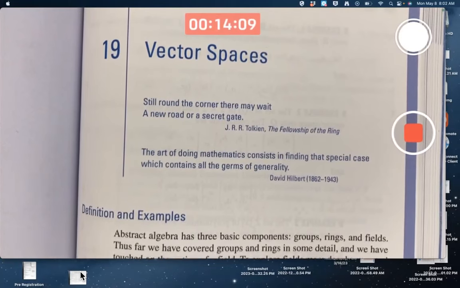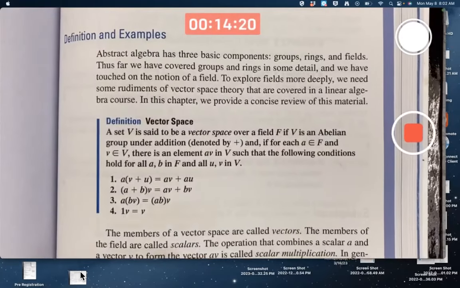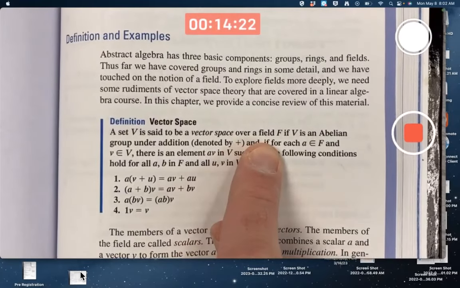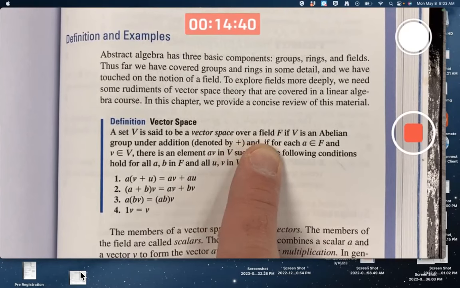When we want to do more advanced field theory, we need to learn about vector spaces, and not only vector spaces as you learned them in linear algebra, but a little bit more general vector spaces over a field. It's different, okay? In linear algebra, you learn about vector spaces, and you think they have vectors in them, and then you also think about scalars, which are typically real numbers, maybe sometimes complex numbers. But in abstract algebra, you want to talk about vector spaces over an arbitrary field.